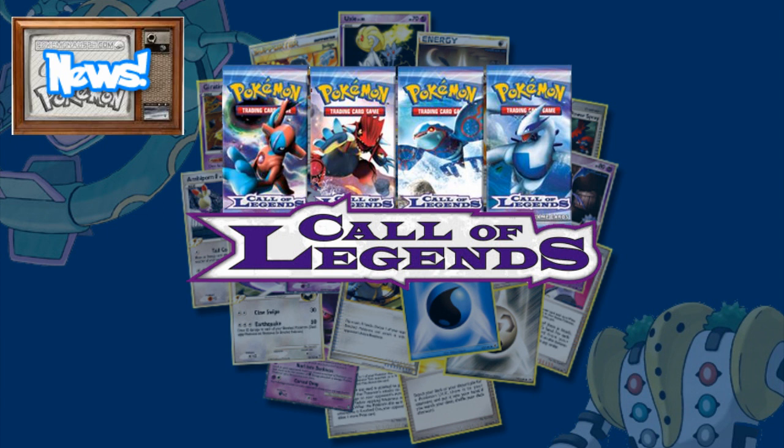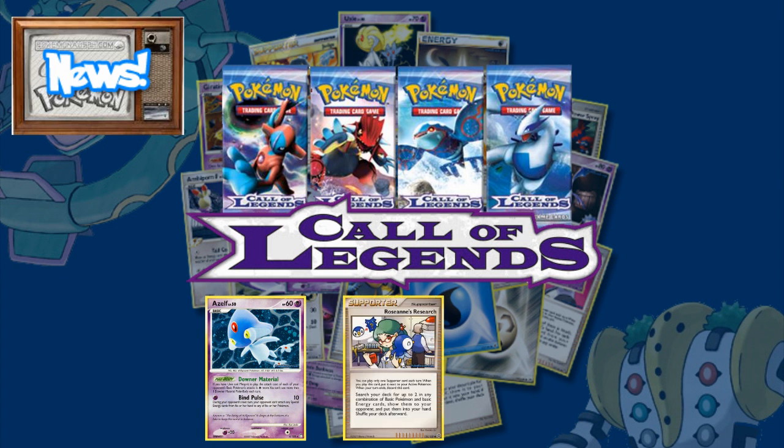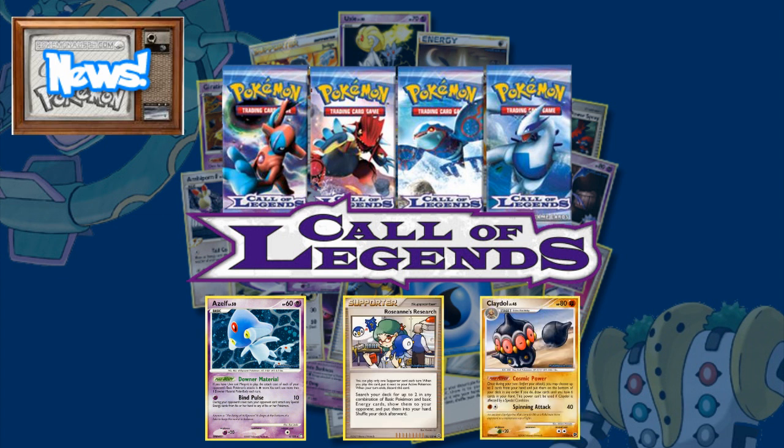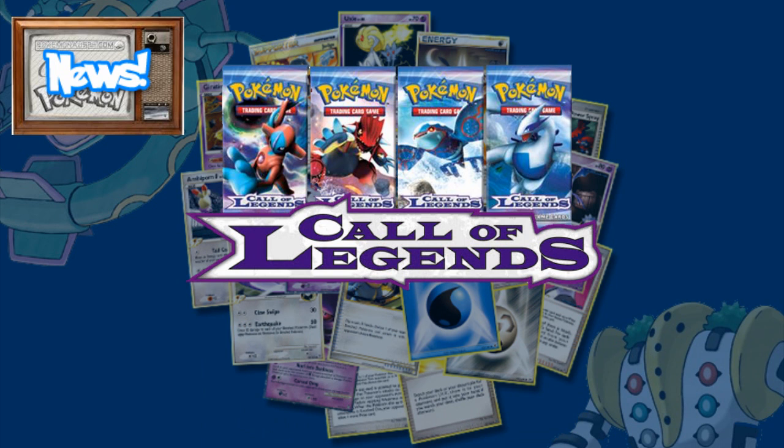Now, Power Keepers did feature reprints of cards that weren't in the current format, so who knows, we may get great cards back such as Azelf, Mysterious Treasures, Roseanne's Research, or even the greatly missed Claydol. However, this is all speculation, so we're just going to have to wait until the set comes out to see what the set contains.